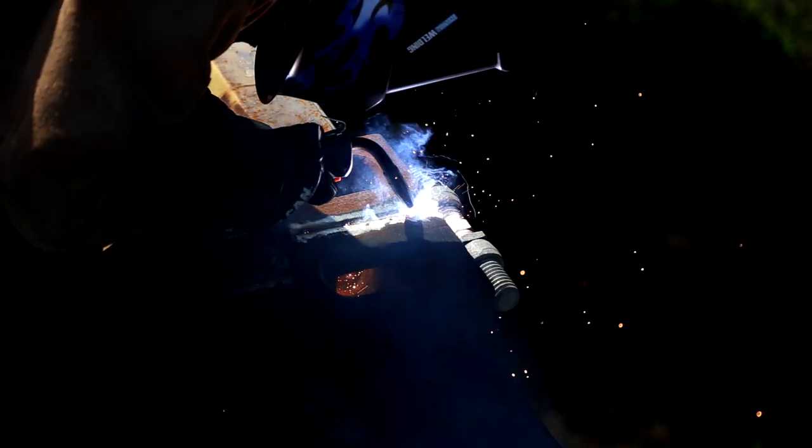I welded the corners of the container together for added strength, but also to create a watertight seal for the roof.